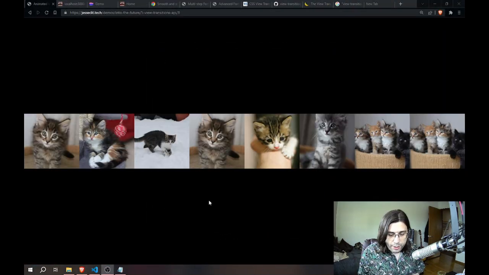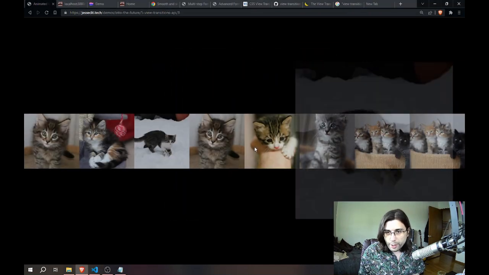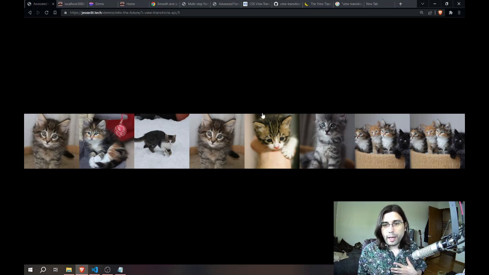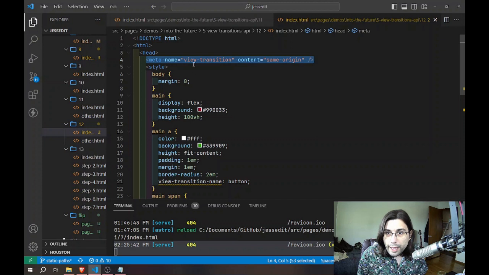So we've seen how the View Transitions API makes it a lot easier to define the animations for what comes in and what goes out for each element. But, I mean, all of this was kind of possible with CSS and JavaScript and single-page applications before. What's really, really exciting with the View Transitions API is that it also works on multi-page applications.